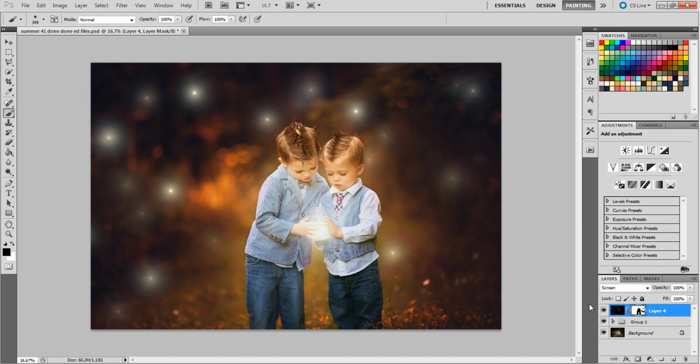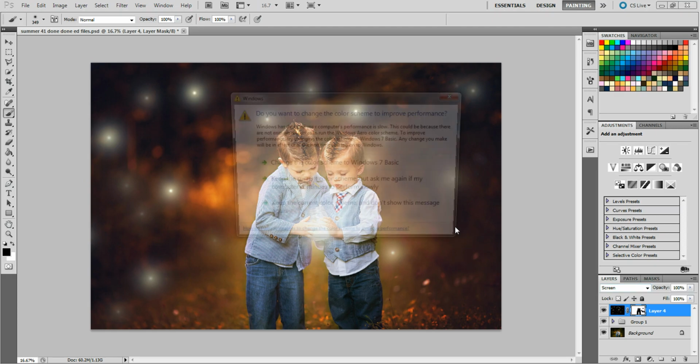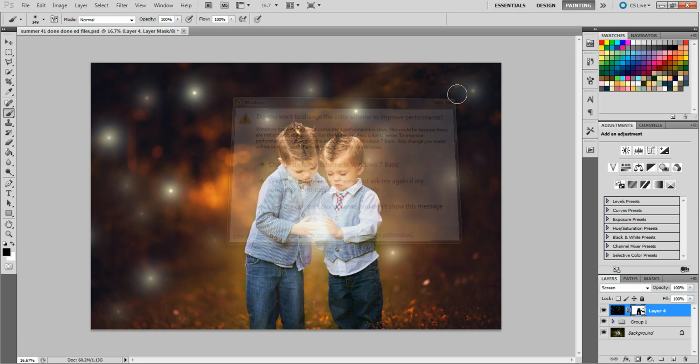It's so simple. I also got a question about the brightness of the fireflies. I think the reason mine appear to be so bright is just because my photo is so dark. As you can see, I used the exact same overlay that you did, so I went through the same steps that I told you guys to go through. I didn't really do anything different other than my image is just dark. My image is just dark.